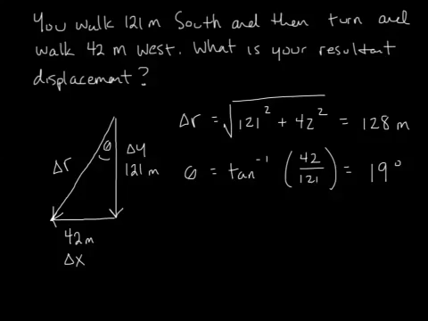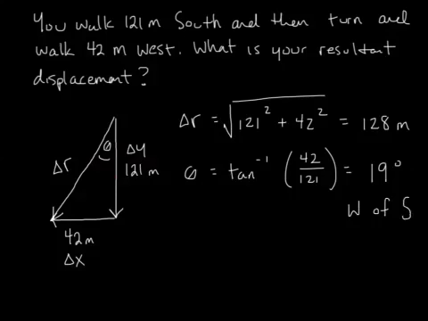Now, just 19 degrees is not really enough to tell someone a direction. So, if I go back to my sketch there, I see that first I went to the south. So this first line I drew here was going to the south. And then this angle tells me how far to go towards the west from south. So we would describe that angle as 19 degrees west of south.